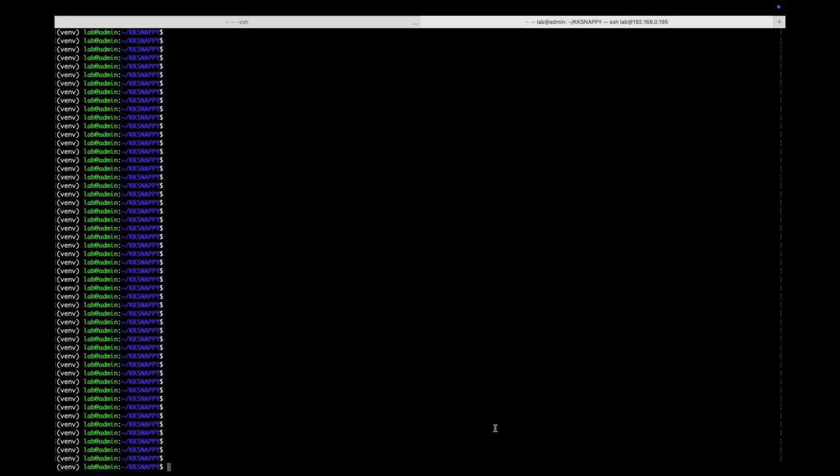Hello, today we're going to talk about how to perform a quick audit check on the configurations that are loaded on a Juniper router using Jsnapy. Now, many times we may want to audit the configs of a box and check if we have the right settings. So Jsnapy is one of the options.